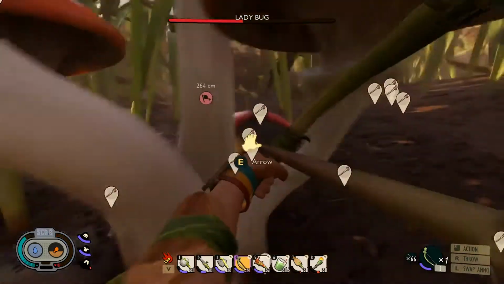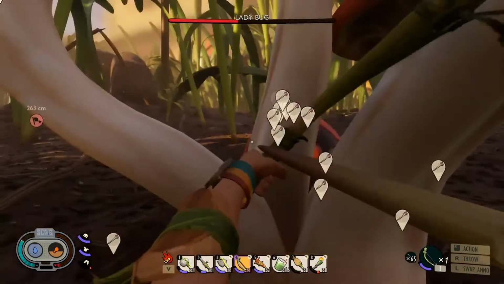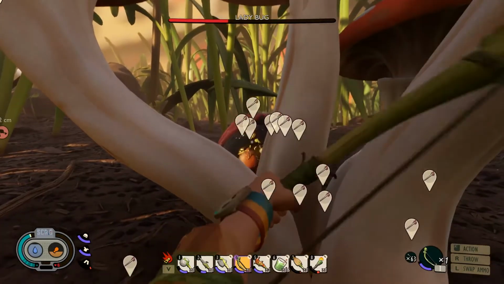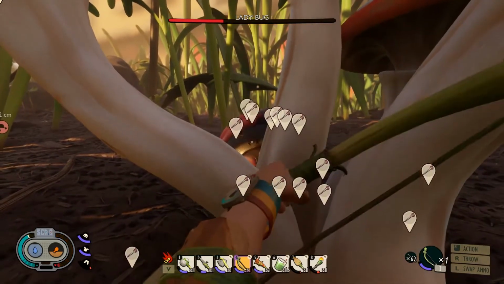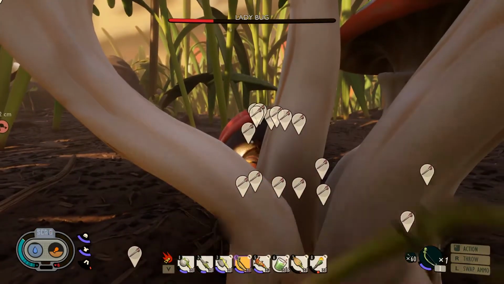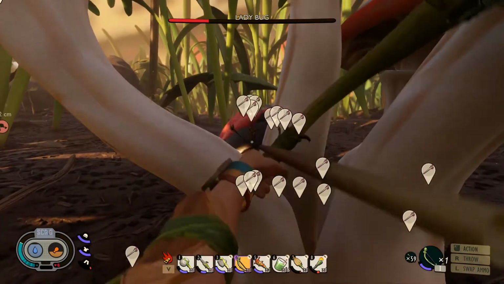And then you just keep shooting it, and eventually you might actually get it trapped or stuck. I know I did here. If you see right there, it's stuck, so I can just sit here and finish it off very easily. It's very simple to do. This is probably the safest way for you to do it.